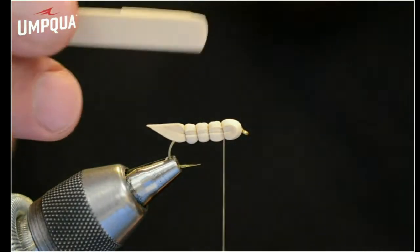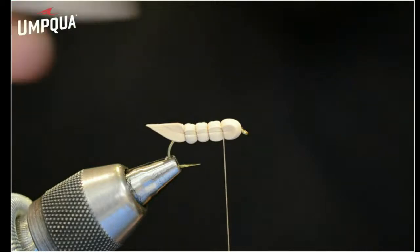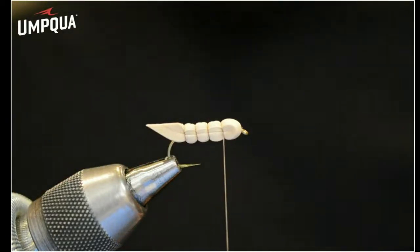This piece of foam that you've got left over here is handy on the next one. If you've got too much super glue, that's pretty nice to butter that off with.